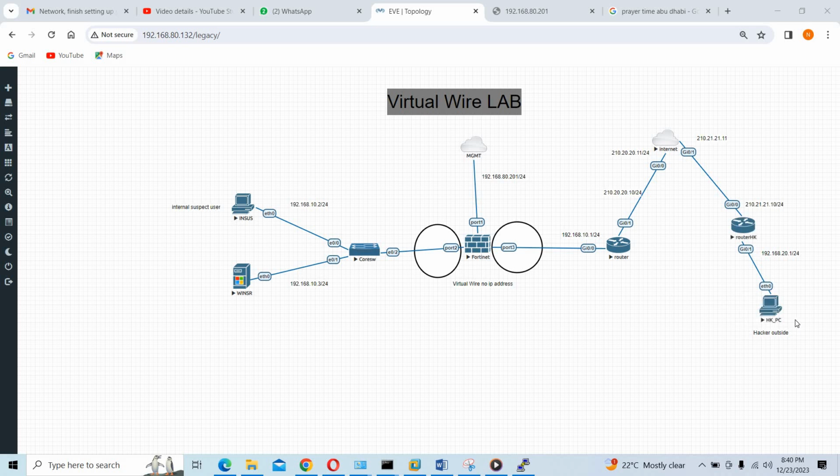So our firewall will not be exposed to a suspected user inside our organization. And also, when a hacker wants to attack, he can reach only the router. He cannot reach the firewall because there is no IP configured on these firewalls, and we did not give any allow access to that. Only this management interface is connected, and we will access the firewall through the management interface. So before starting, I will show you the configuration I have done.